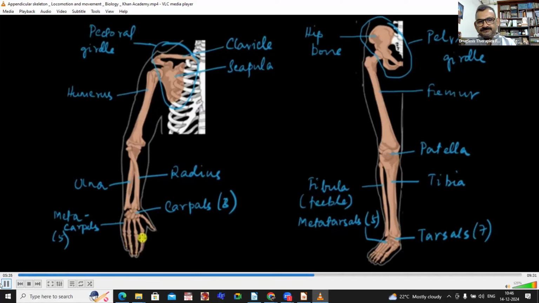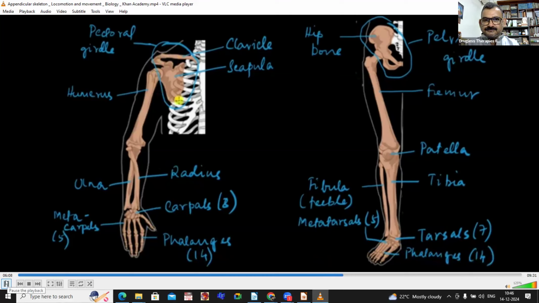These bones are phalanges. How many of them are there? Each finger has 3 phalanges and the thumb has 2 phalanges. So 4 fingers times 3 is 12, plus 2, is 14. So there are 14 phalanges. And the corresponding bones in the foot are called the same, phalanges again, and once again there are 14 of them. So these were all the bones in the arms and the legs.